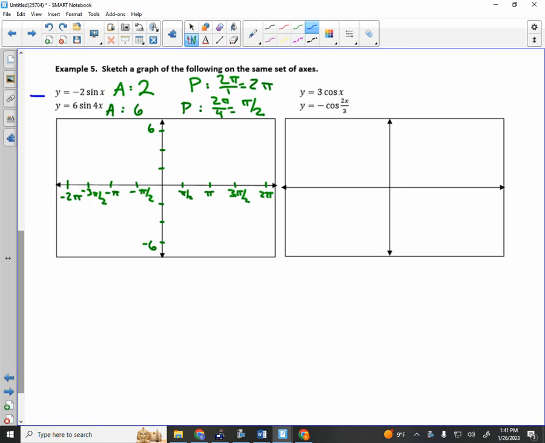And we will start right here. Y is equal to -2 sine of x. Where does the sine graph start? Will it start in the middle, at the max, or the min? Do you remember? Sine always starts in the middle. And because it's negative, will it start by going up or by going down? It will start by going down. I don't go all the way down to -6, but just down 2 units. I'm going to draw the sine curve.